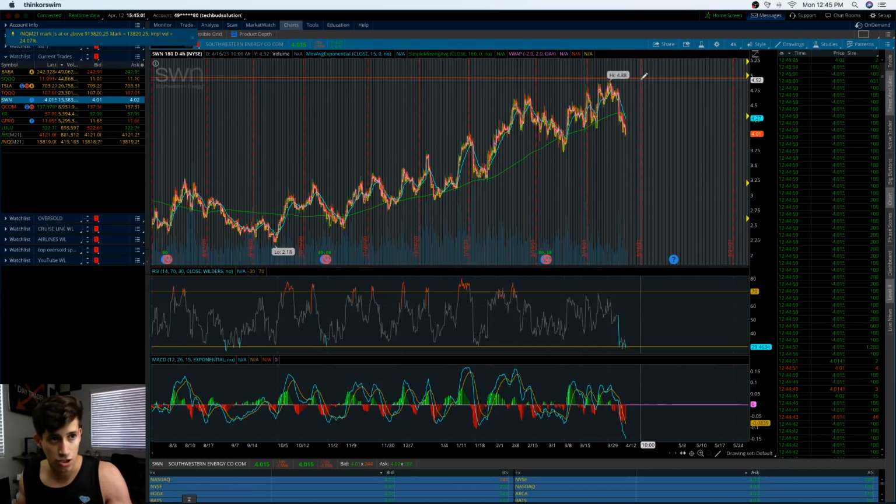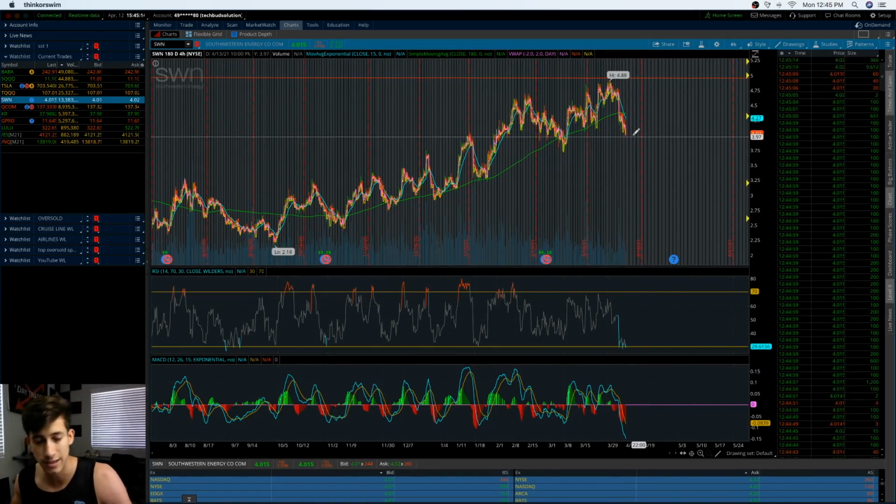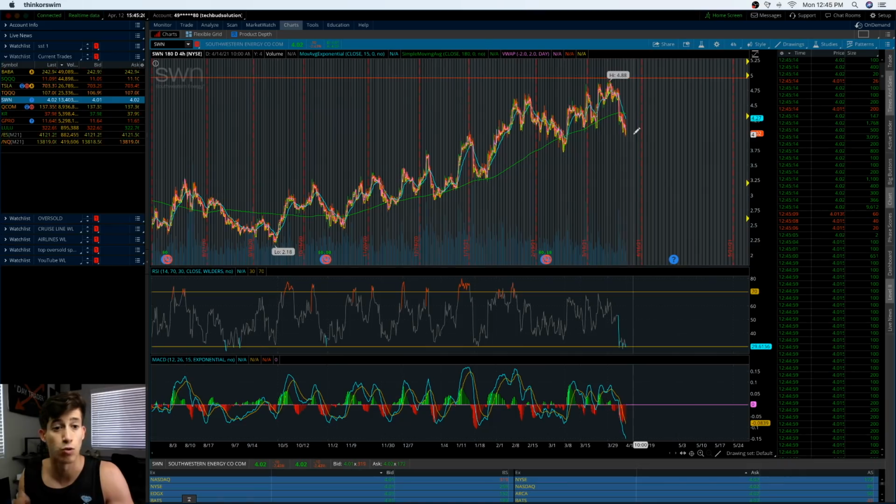One of the things that I want to share with you is how important it is that you understand it's trading below the SMA line. We don't have confirmation of a reversal. This thing can easily continue to pull back and sell off. So just make sure that just because something is oversold doesn't mean that it has to recover. Just like when something is overbought, right? I'm talking about the NASDAQ market. Just because something is overbought doesn't mean that it has to pull back anytime soon. So confirmation is key, especially if you're just getting started, right? Challenge yourself to stay patient. You have nothing but time to make money.